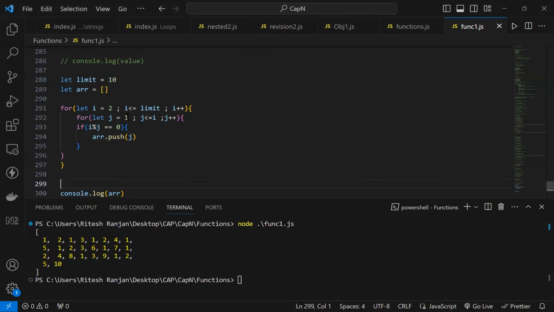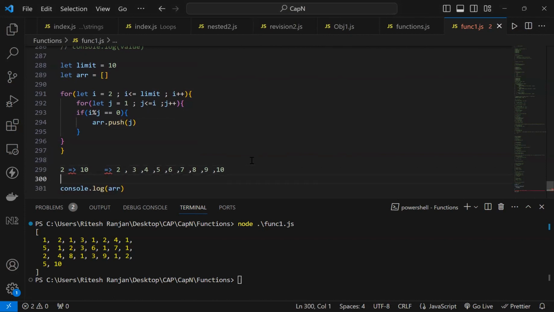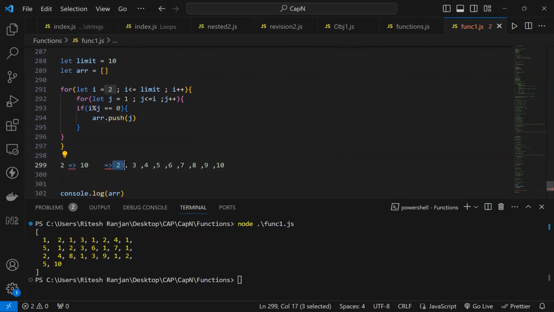कि let's say we are starting with 2. ठीक? So now we are going till limit. So let's say limit is 10. So we should be going outer loop. Outer loop ka iteration should be 2, 3, 4, 5, 6, 7, 8, 9, and 10. Right? But inner loop, हर एक iteration में we are running from 1 till this number. 1 से चलना चाहिए क्या इसको?